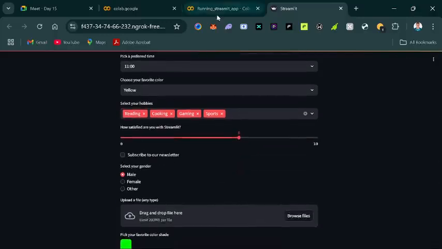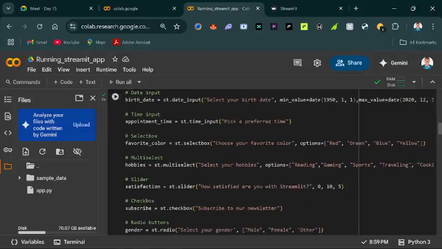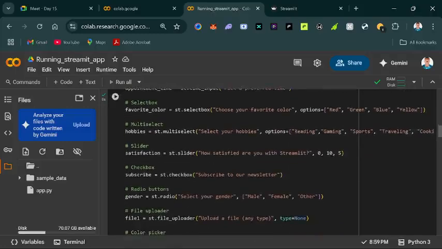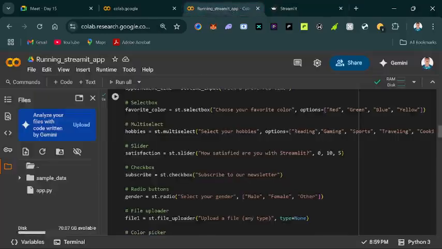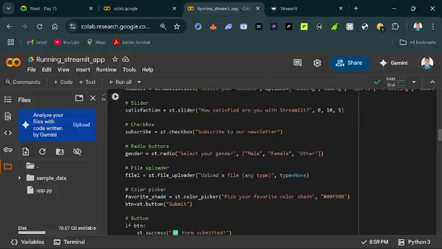Then I use a checkbox. I think I skipped the checkbox. What is a checkbox? A checkbox is this one, this guy here that allows you to check something or uncheck it. That is what we call a checkbox. Then the other one will allow you to select one option. A checkbox can allow you to select more than one option, just like the multiple select does. But radio allows you to select only one option.